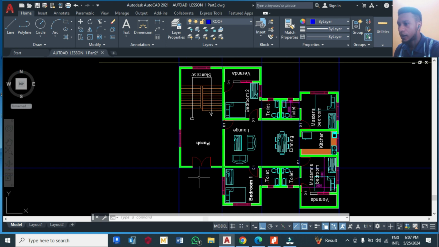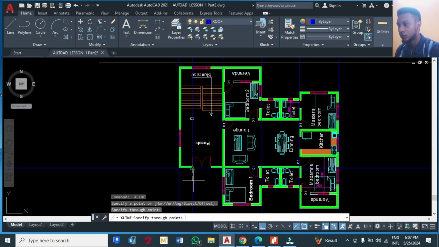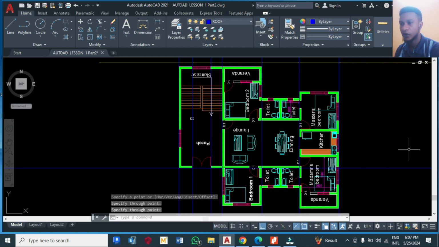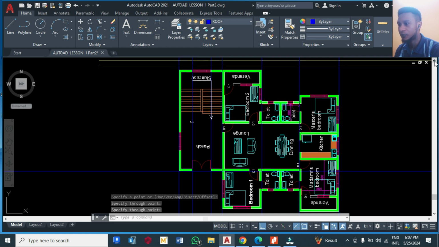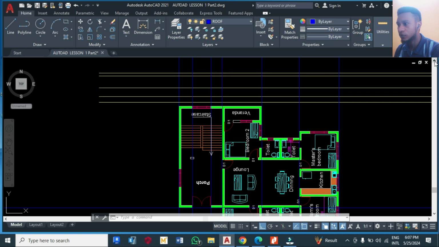The next thing I'm going to do, I want to insert this door. Remember, I'm projecting it from downward. For me to insert that door, I have to draw this line. Remember, this is a door, right? So at that point I'm going to sketch a door.